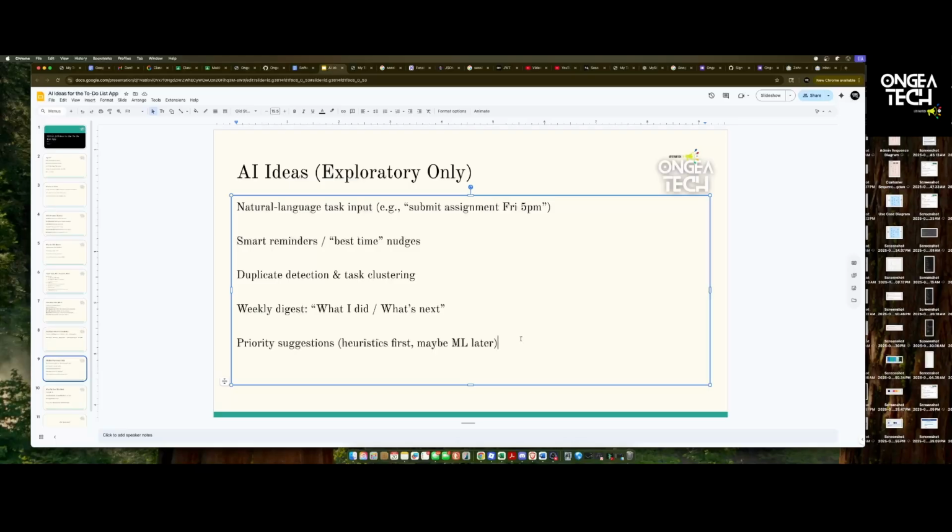I want us to write down as many AI ideas as we can, and then I'll divide them amongst us to do a little investigation and give notes next time we meet, and defend your idea: why we should implement it, how hard or easy it is to implement, will it take long, what tools we need, things like that.